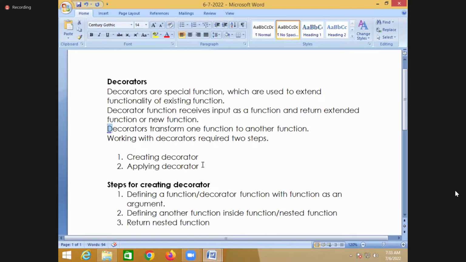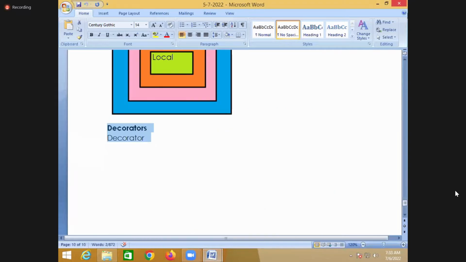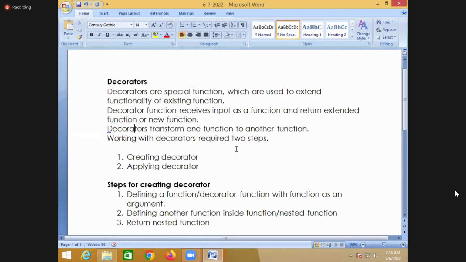Function transformation is done by using decorators.